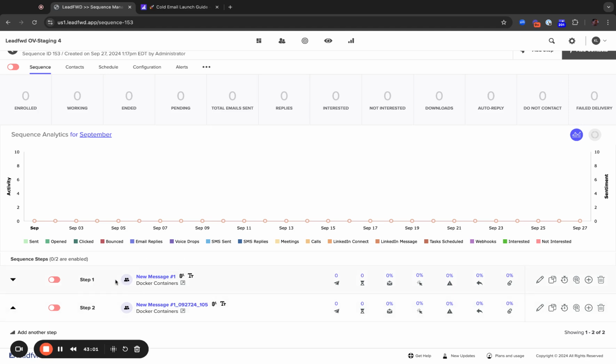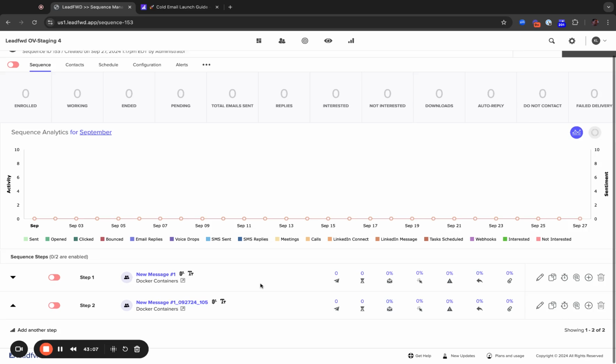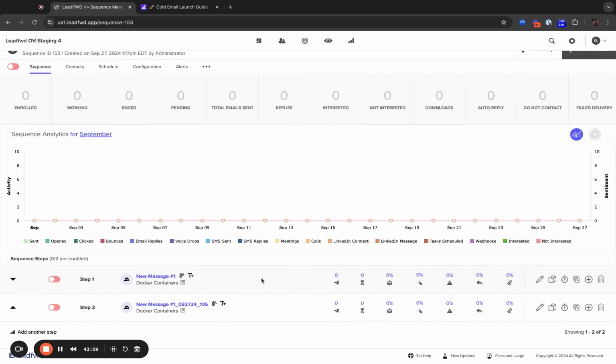Now, okay, so now we have two messages sitting here, and we want to add a delay in between, right? Because on Monday through Friday, we don't want someone that got this message on Monday at 7 a.m. to then on Tuesday at 7 a.m. get the next message. Now, there's more complexity around whether or not they would be qualified anyway, but let's just go with our best practice, which is we need a time delay in between.